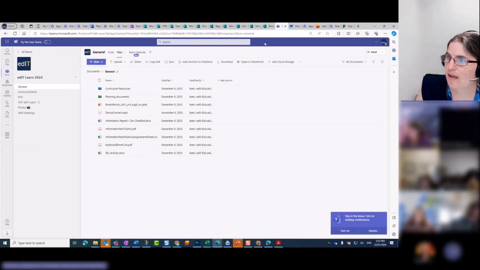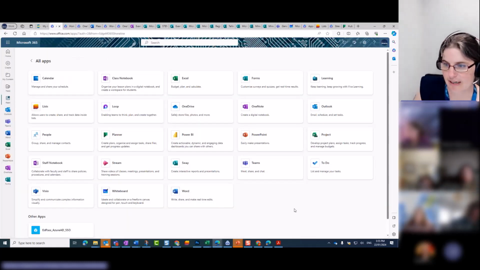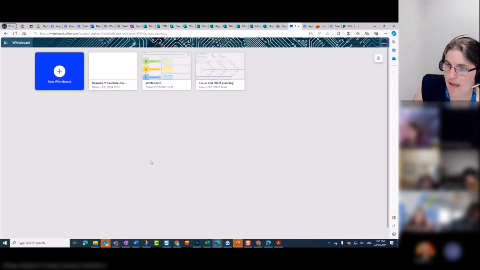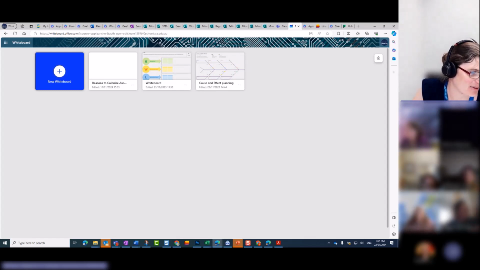Okay, now the next app we're going to briefly look at is one called Whiteboard. And Whiteboard is what it says. It's an electronic whiteboard. You can also use whiteboards in a Teams meeting.